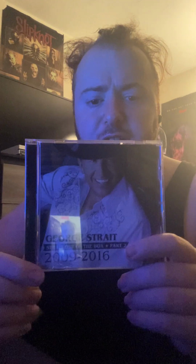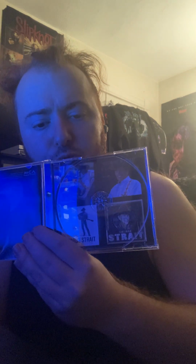And finally, 2009 through 2016, as always, front, spine, and the back. And finally, the last picture in the disc and the booklet. And I'll show you the last 4 George Strait studio albums, which I might get from Amazon, which go from Train through Cold Beer Conversation.